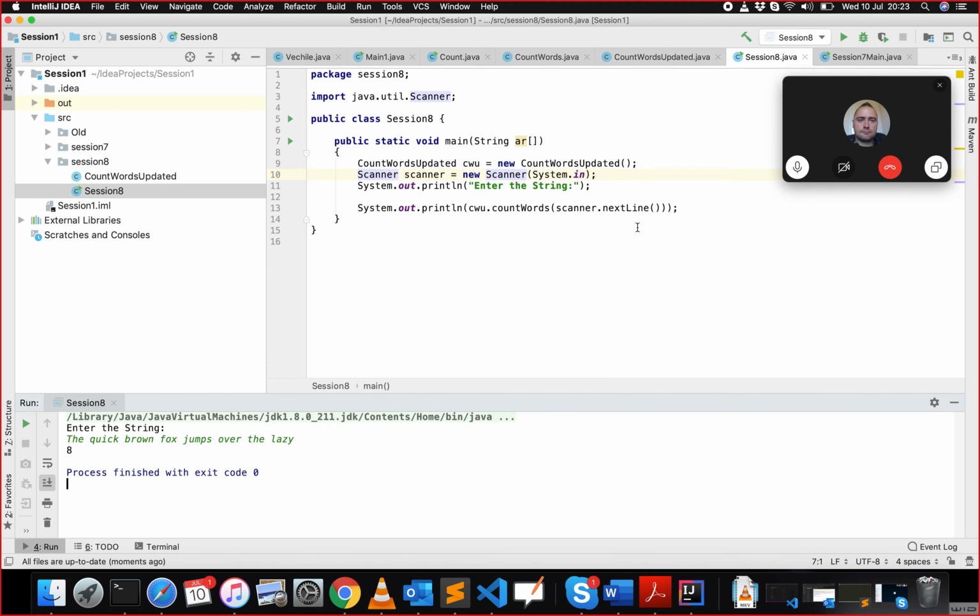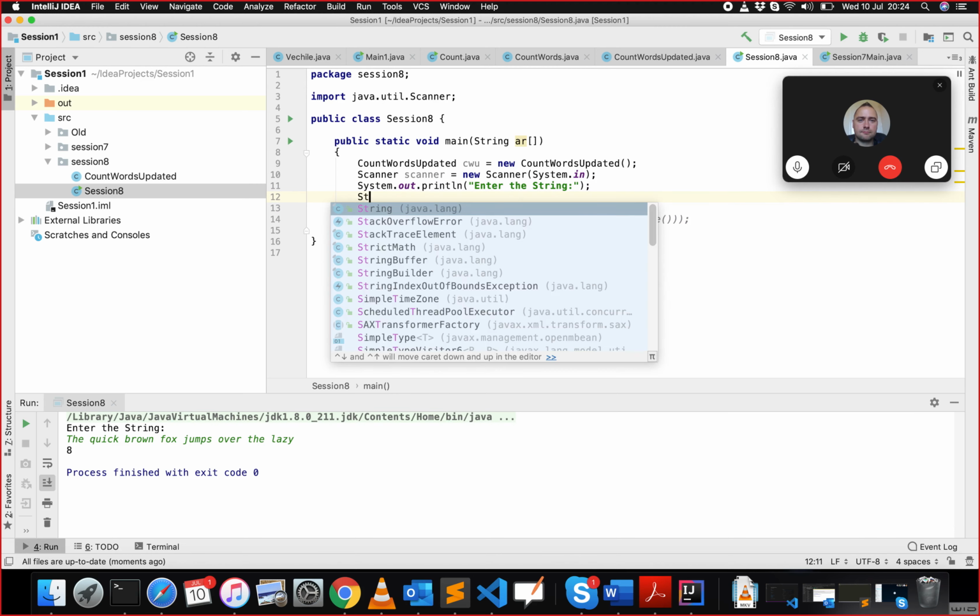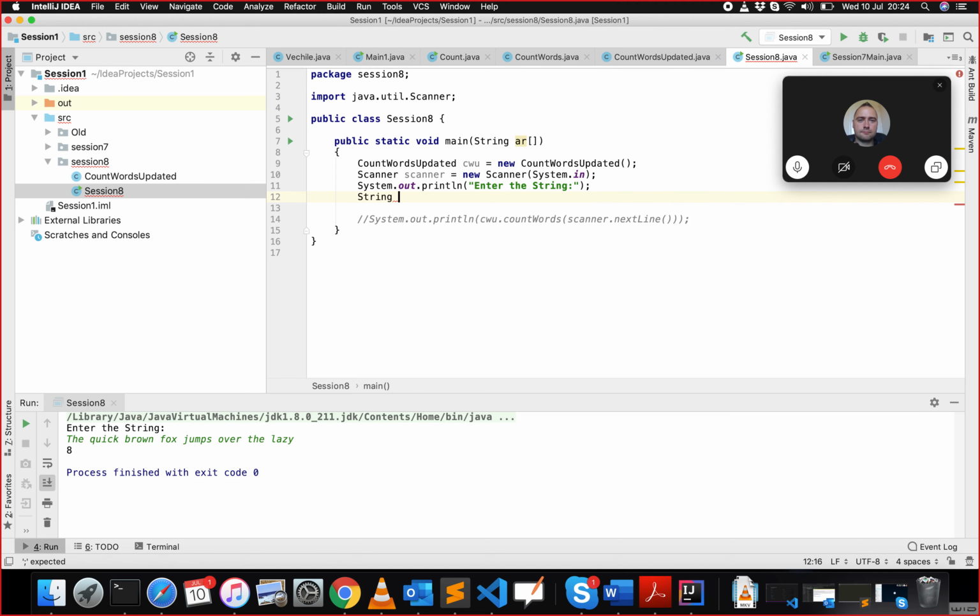I assume everyone understands what has happened here. So what we usually do is, I'm just going to comment out this one and spread it out so that you guys will understand. First we get the string, we call it value.